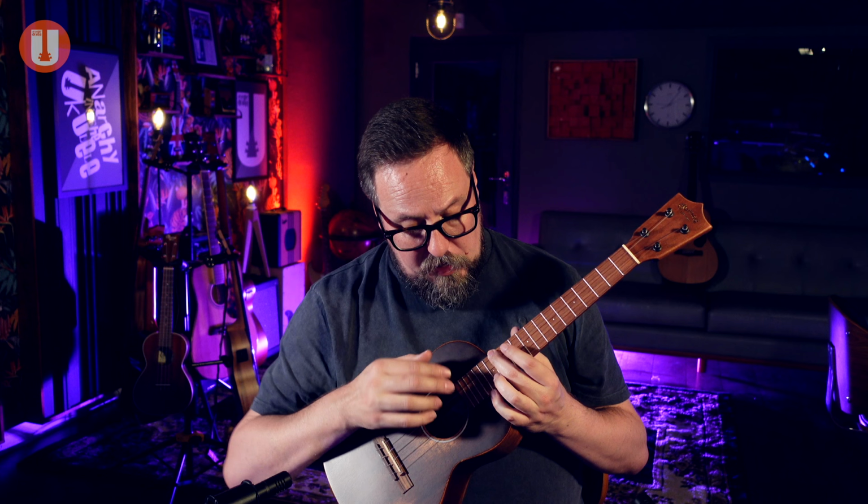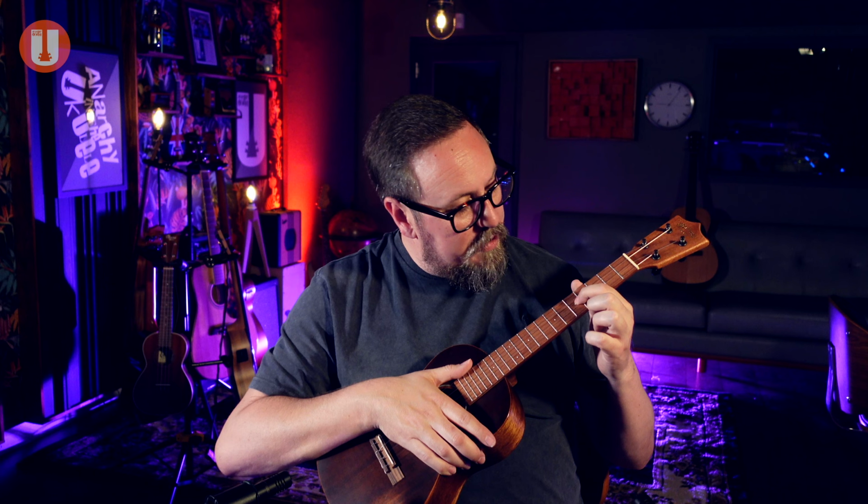It's 14 frets to the body, 20 frets overall. Has plastic inlays, tiny little dot inlays, which I quite like. I like how understated this is as an instrument. And the same little dots in the side there.